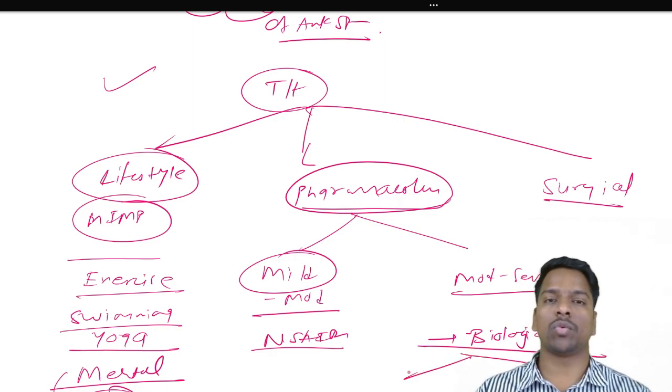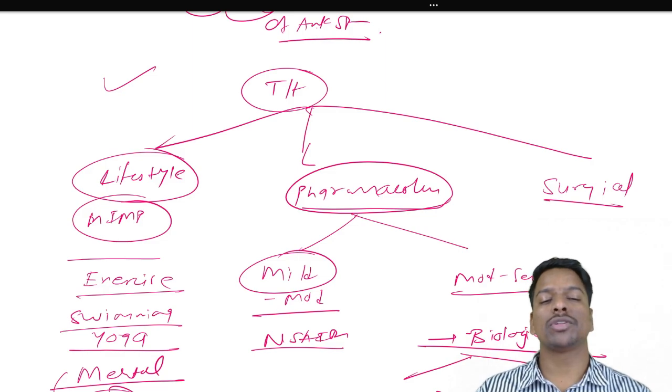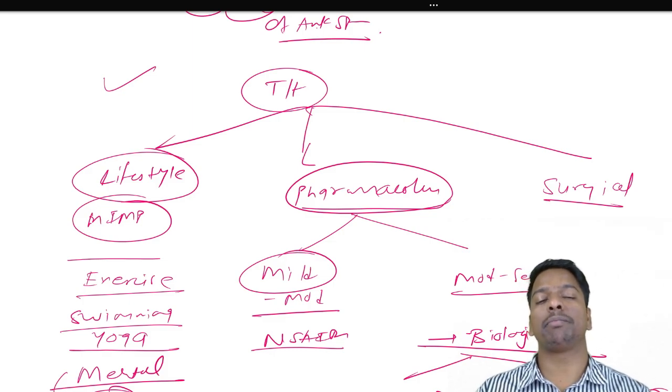Biologicals in the form of two, targeting what causes this disease. The first one is the interleukin 17 inhibitor. What is that? The answer is secukinumab. And then the TNF alpha inhibitor, that is etanercept. These play a very important role in moderate to severe disease.